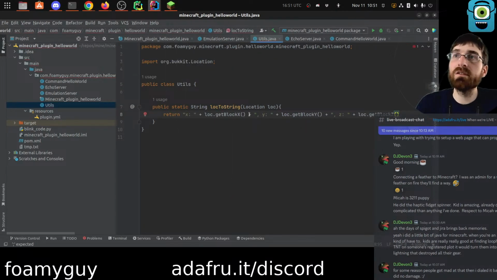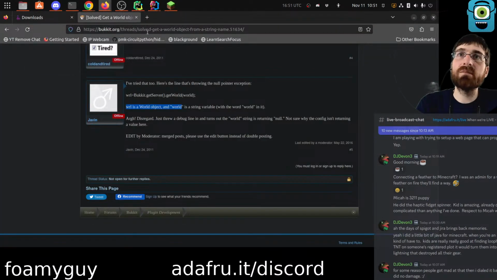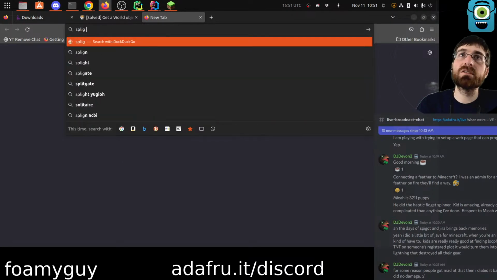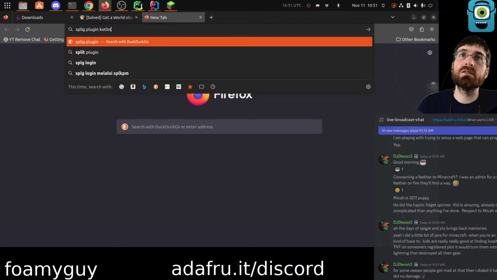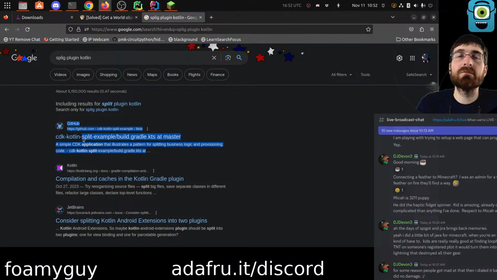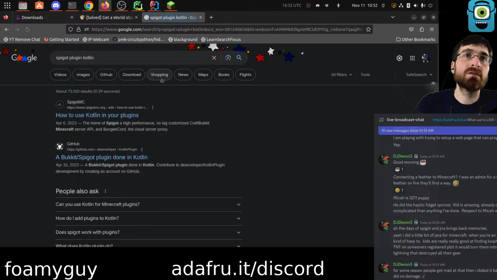What is wrong with this? Oh, I just didn't put a colon, because doing too much colon. I think you could do, can you do Minecraft plugins in Kotlin? Minecraft, let's actually say Spigot plugin Kotlin. I don't think I want to do that for this project, but. It's not, did I split, what? No, split, oh. Spigot. I'll write that correctly.